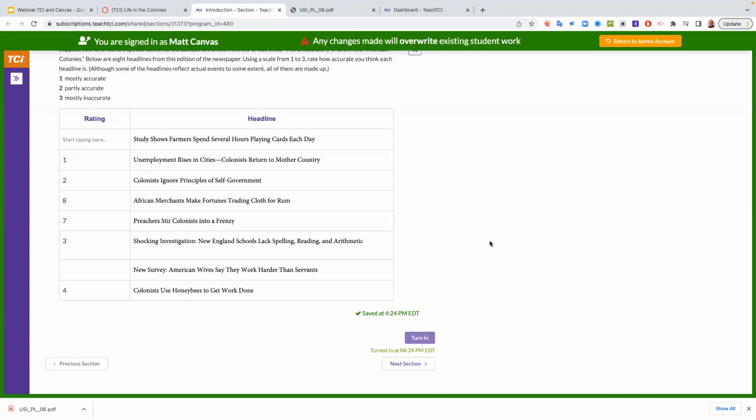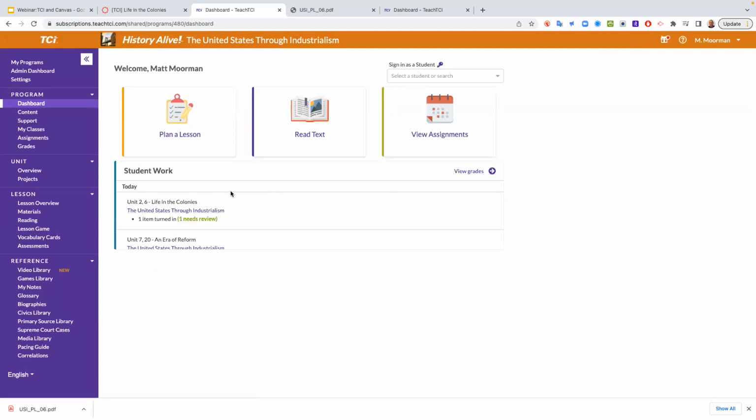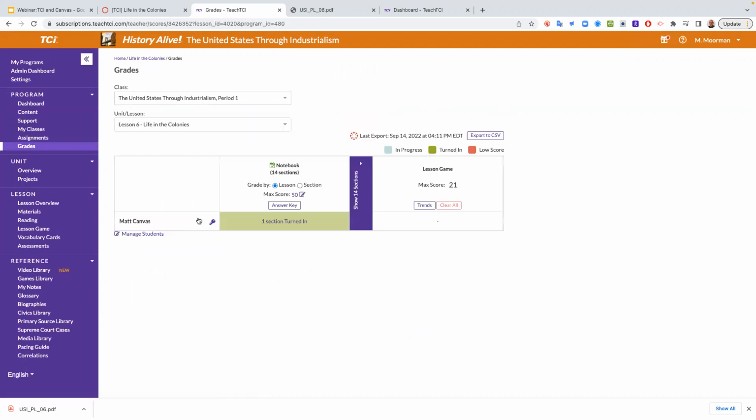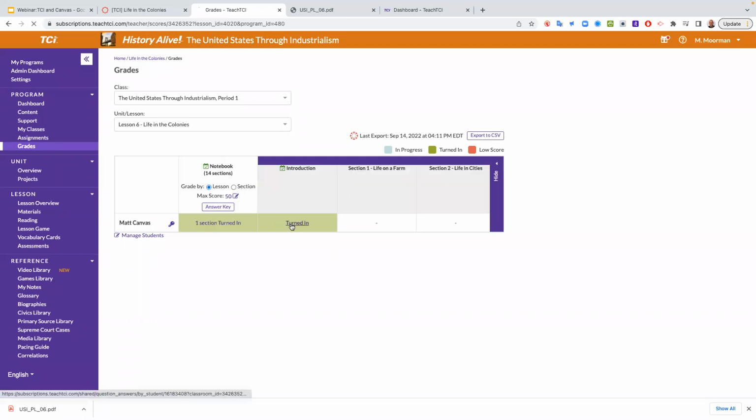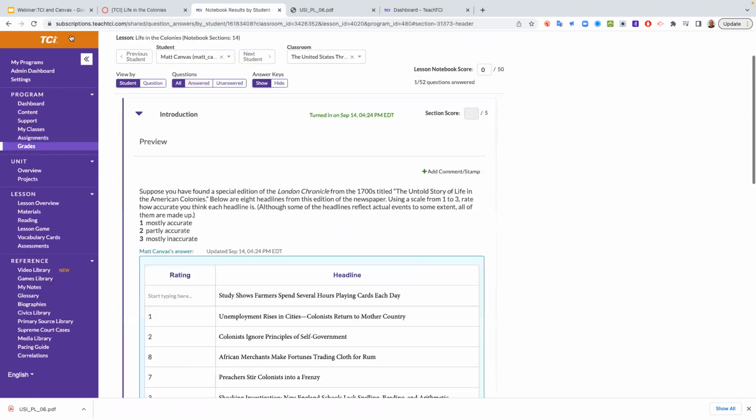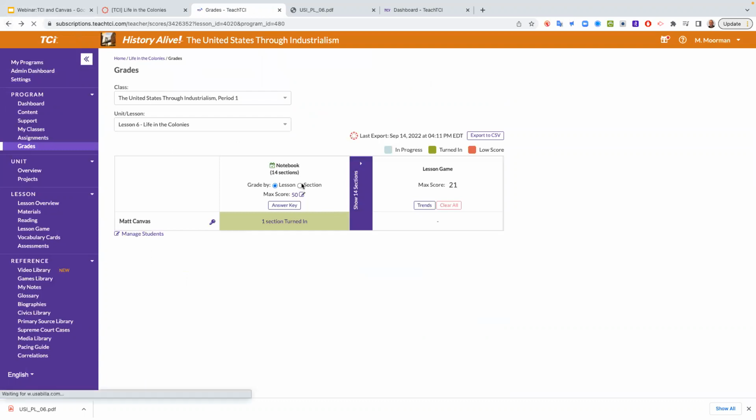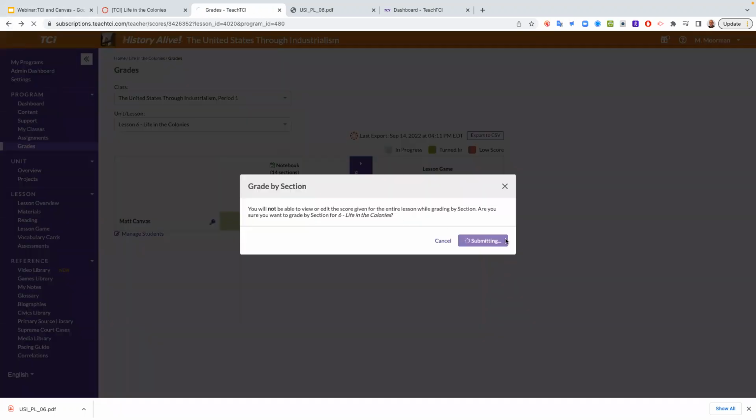It's done. So now if I go back and return to the teacher account, once again, just like before, I should be able to go in and grade that and that grade should sync because I did all of that stuff that I showed you at the beginning where I was able to set it all up. So again, I have student did something here. Oops, I'm going to grade. I have it set by grade by lesson. So let me go back. I want to grade by section, not by lesson. It's going to be easier for me to grade it that way.